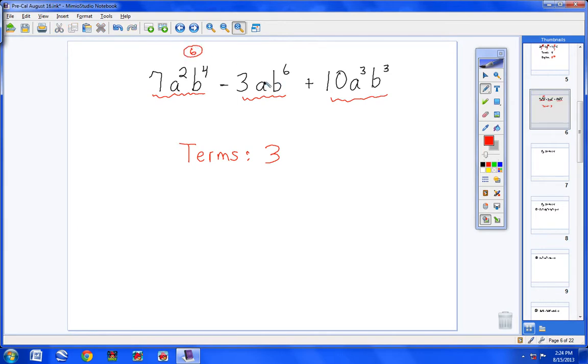Come over here. Oh, don't forget, this a has an exponent of what? A 1. Don't forget that. So add up your exponents in this term, you would get a 7. And then add up your exponents in this term, and you would get a 6. Now, which one has the highest number? Well, this one does right here, obviously, and it's a 7. So we say the degree of this polynomial function is 7.